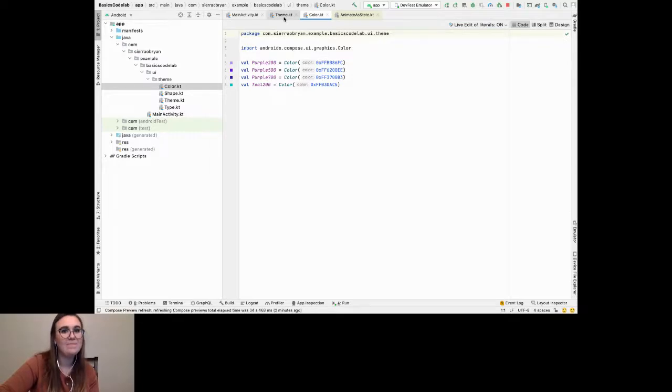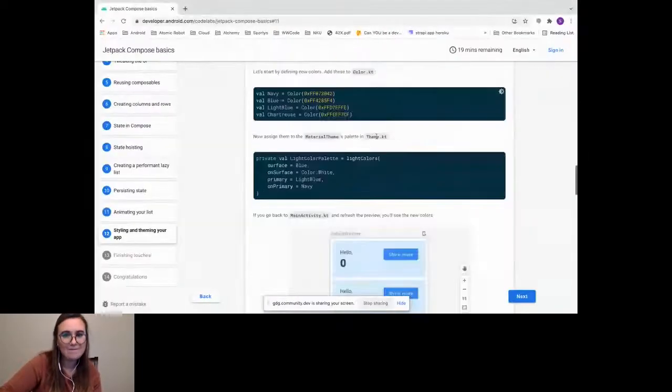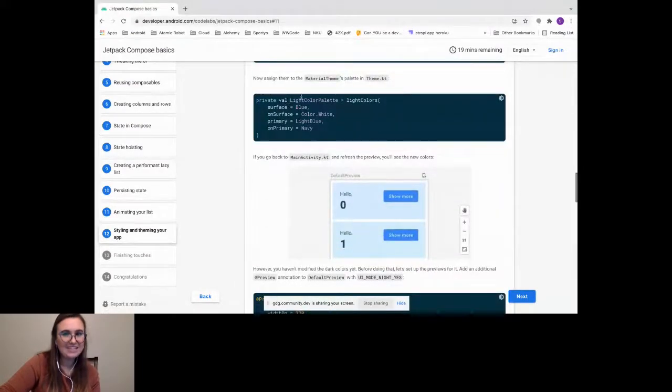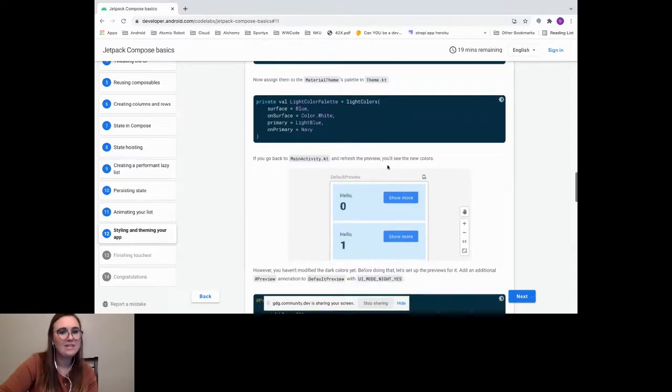Then you'll be able to jump back into your theme and switch out these palettes to this blue theme that they suggest using. By setting your light palette to these new themes, adding this navy, light blue, blue, and chartreuse to your colors.kotlin, and then switching them out inside the color palette, you'll immediately see your preview. After rebuilding, you'll see that your preview updates to these nice colors.